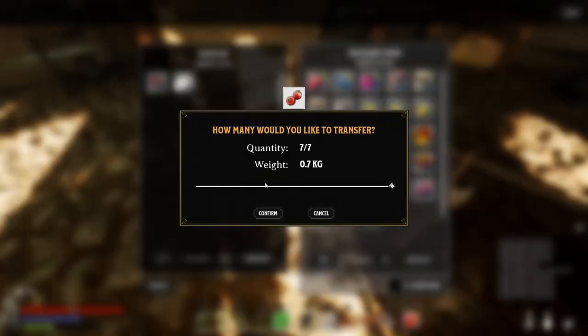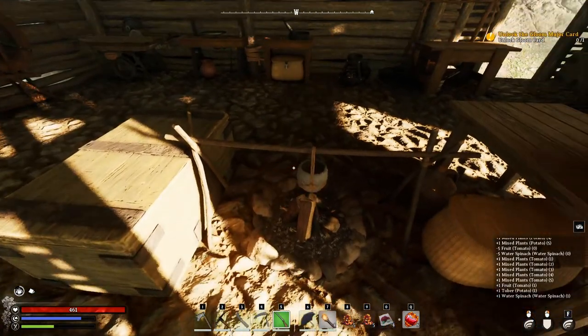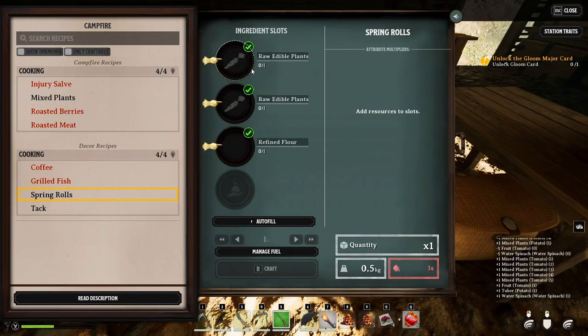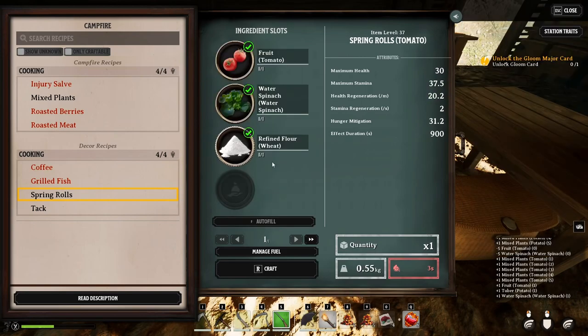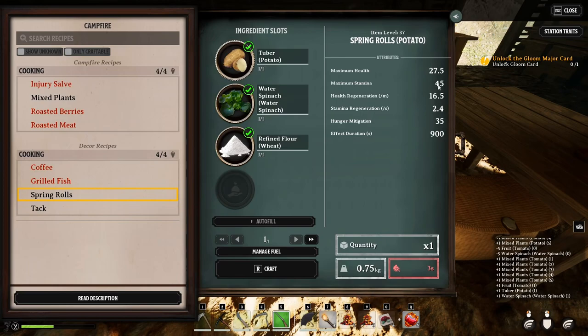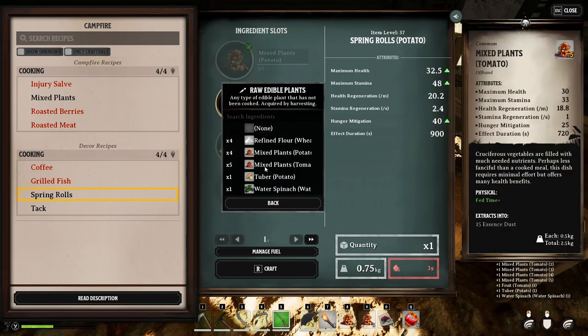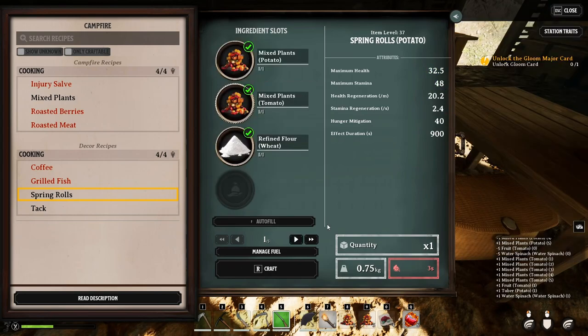If we look at just, say, a tomato. Ah, why does that keep hitting escape double? It's double hitting escape. So if we do just a tomato plus a water spinach plus a refined flour, 30, 37, 22. It's not... I mean, it's good. It's just not great. It's kind of the same thing with potato. It's a little bit better in stamina. Okay, so let's add a tomato here. So it's potato plus tomato. And it's okay. But if you add in mixed, it's just phenomenal. It's just so much better.